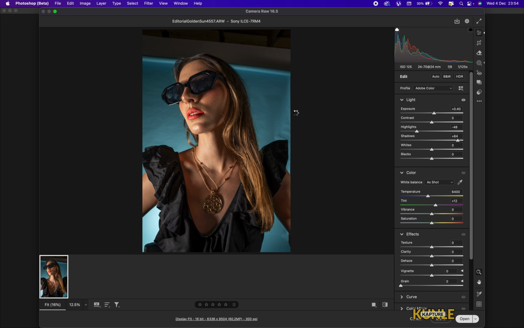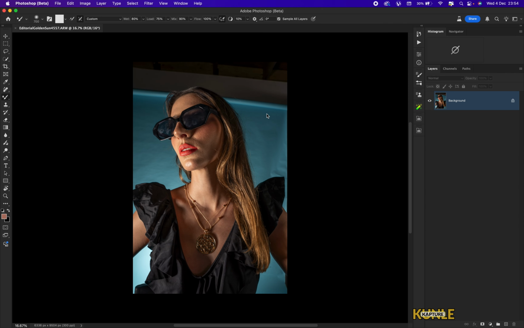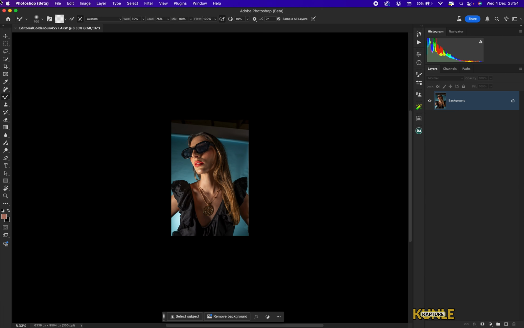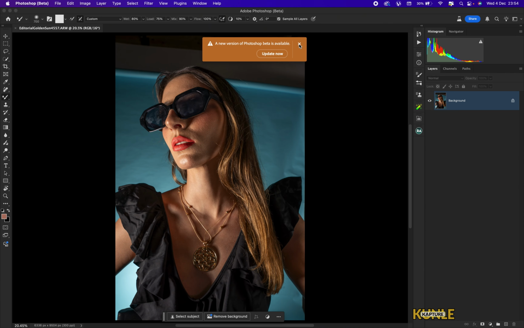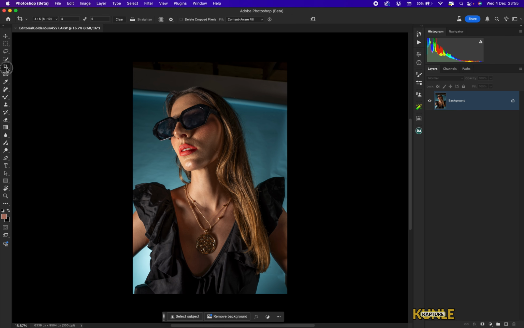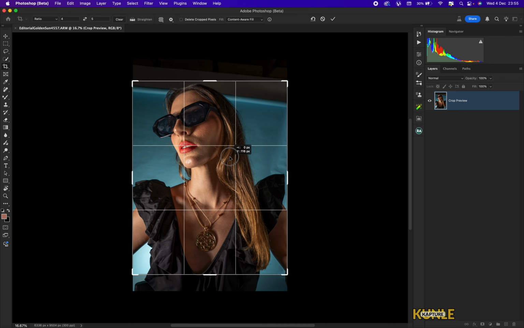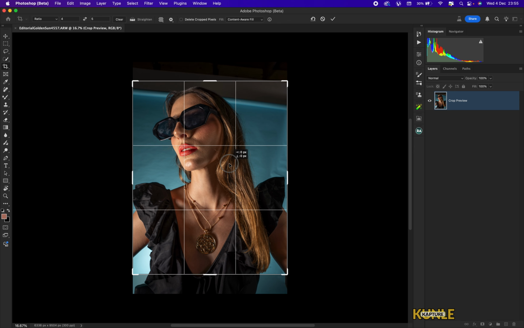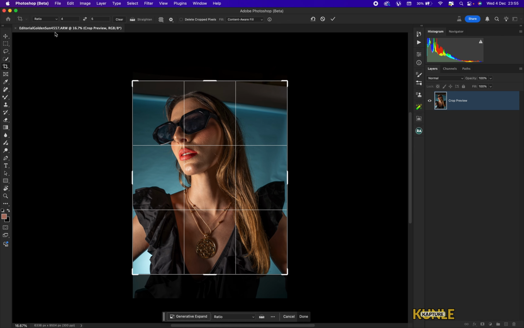Okay. Yeah. So we have this picture now on our Photoshop beta. Adobe Photoshop beta. So the first thing I want to do is I want to crop the picture by clicking C or coming to this icon here. So I'll click the center, and I want to crop it to Instagram size, which is 4:5 ratio. It's already there by default.